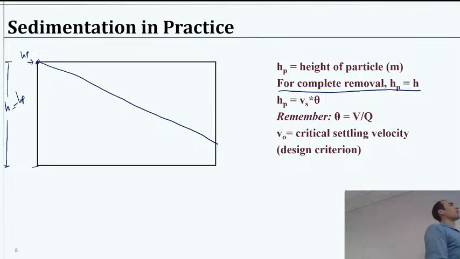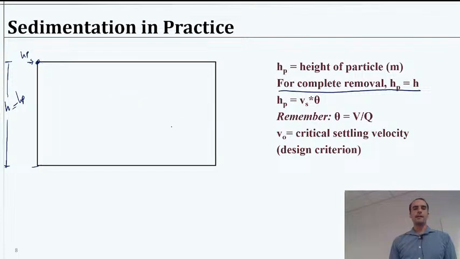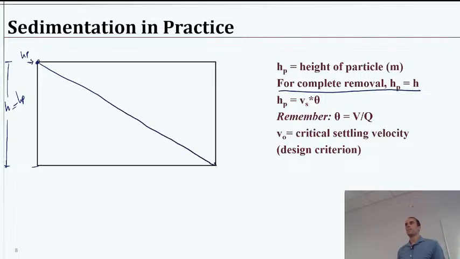If we can achieve that with the one at the top, we will achieve all of the particles removed. Okay, so how do we decide what is the speed at which it has to be removed? In this case, we're talking about this particle reaching the end and being removed. We can say that's some distance that the particle has to travel downwards, and we're going to have some time with which it has to do so.